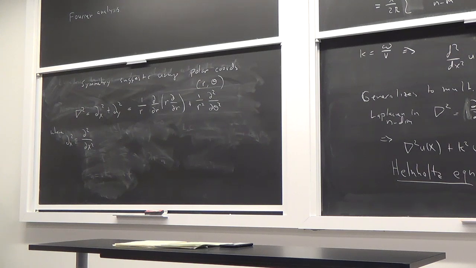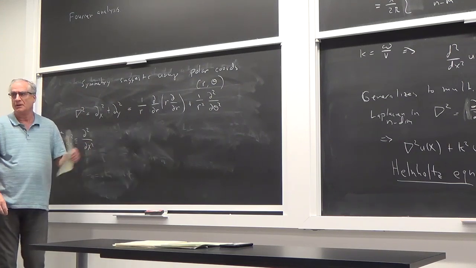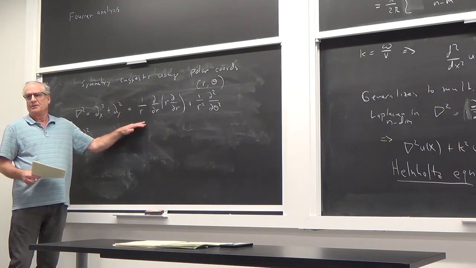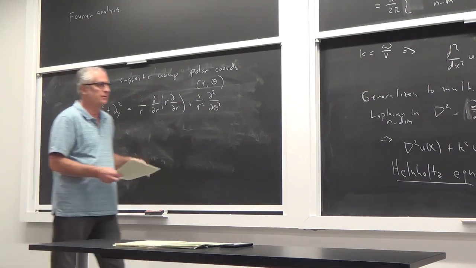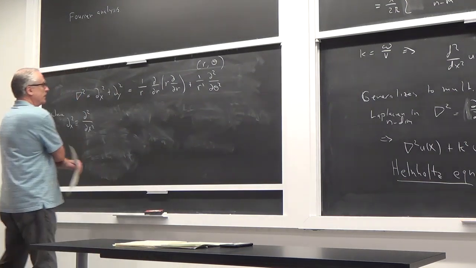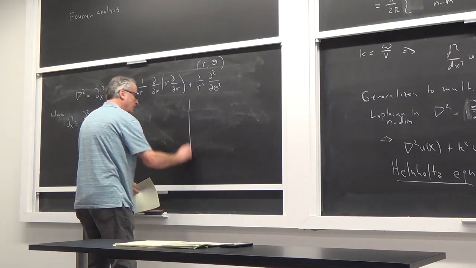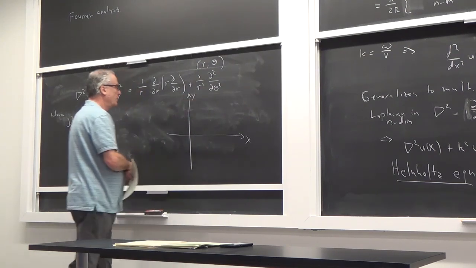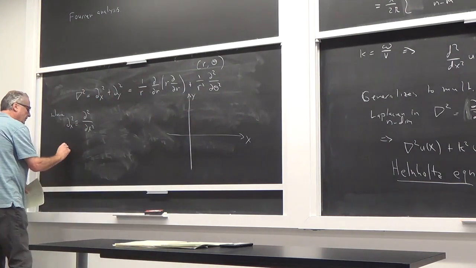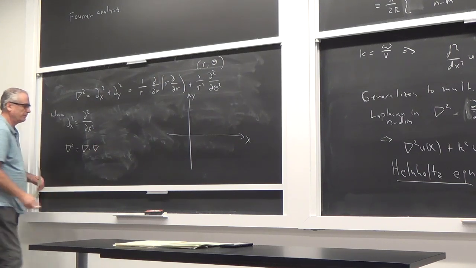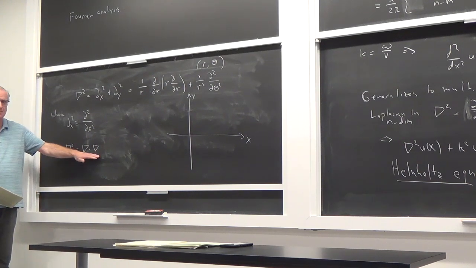So before I go on, I'm not sure how comfortable people are with expressing the Laplacian in other coordinate systems. So let me actually derive this once and for all and just make sure that we understand how to do these things. So let's see, what do we have to do? We have a Cartesian coordinate system, x and y. Del squared is just the gradient. Well, by convention, we don't write the vector sign, but it's the gradient dotted into itself.